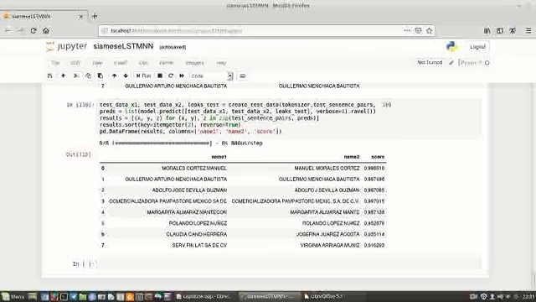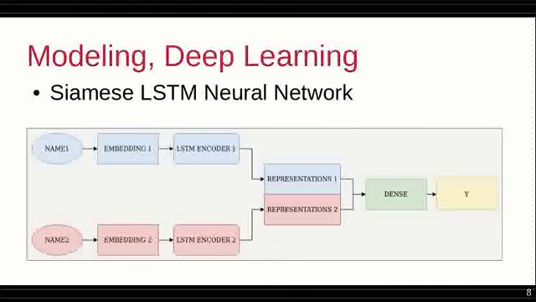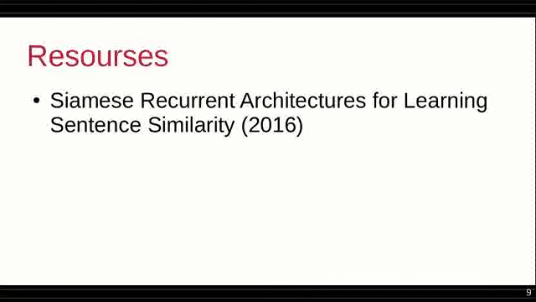In conclusion, the Siamese neural network LSTM is a fantastic method for this kind of problem. You can use it for other kinds of problems, like if you want to find the similarity between two sentences, or sometimes between two or more questions. To finish, I would like to recommend the following article that talks about the LSTM Siamese neural network.